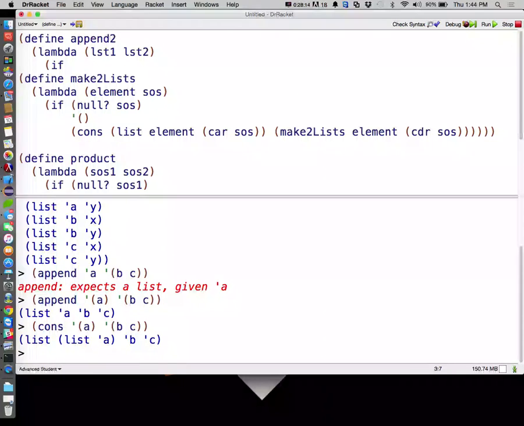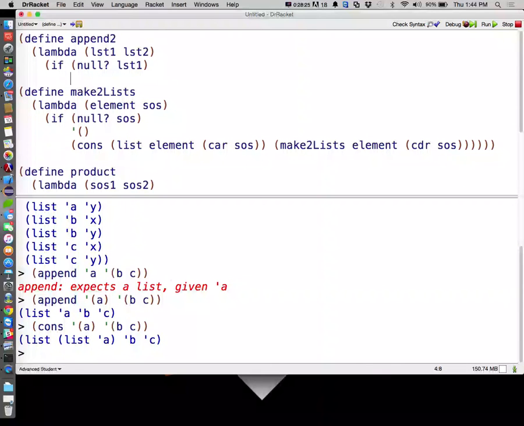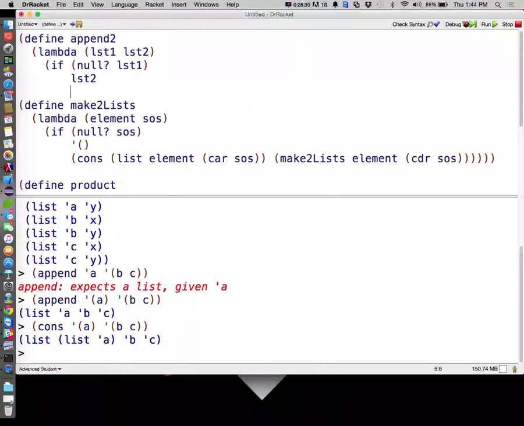Okay, so if null LST1, then what do we return? We return LST2. Otherwise, what if it's not? We do the appending. How do we do the appending? Take the car of list 1, and cons it onto what? Append2 of the cdr of list 1 along with list 2.